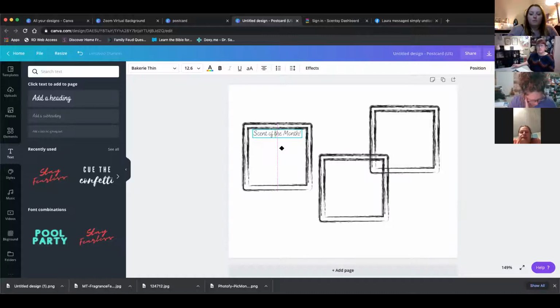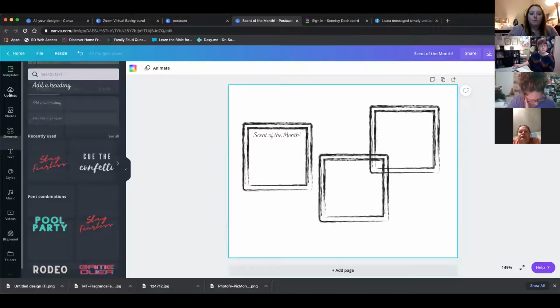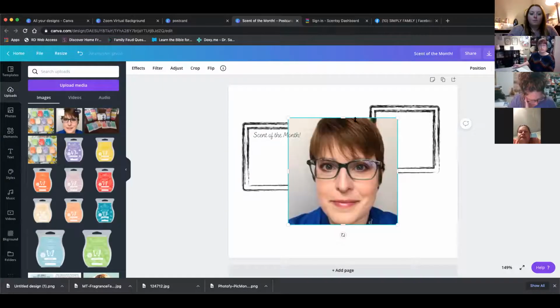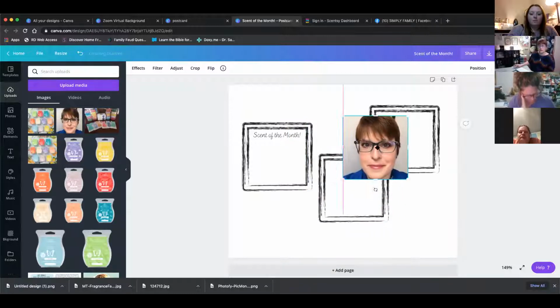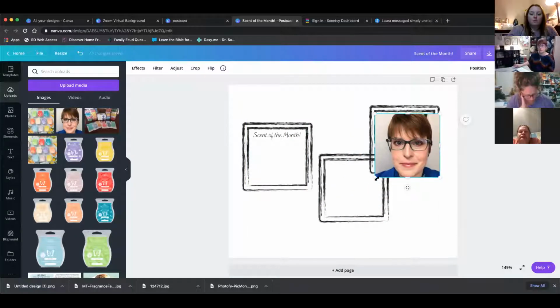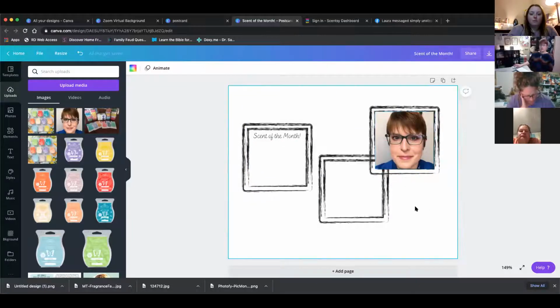And it will center it in your boxes and everything. It's pretty sweet. You don't have to worry about any of that. It'll do it for you. So I want mine to sit like that, scent of the month. I want to add a picture of myself. So I uploaded from my computer, like I said, this picture of myself, and I'm going to kind of fit it to the border. And you just kind of play with your images because I want it to sit in that frame like it's a picture in a frame.